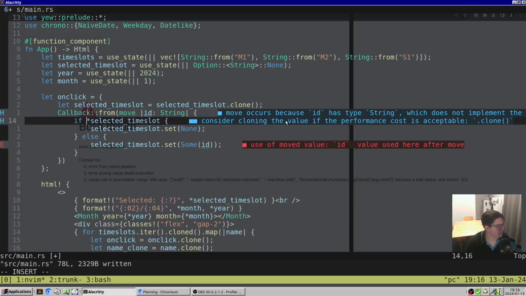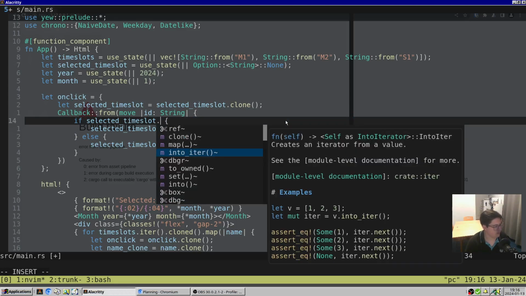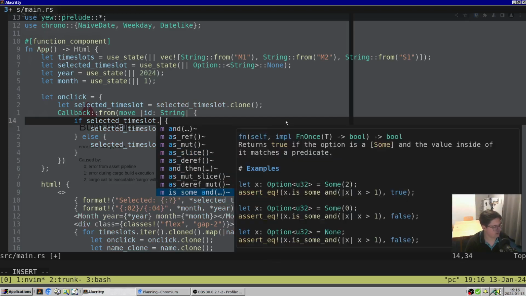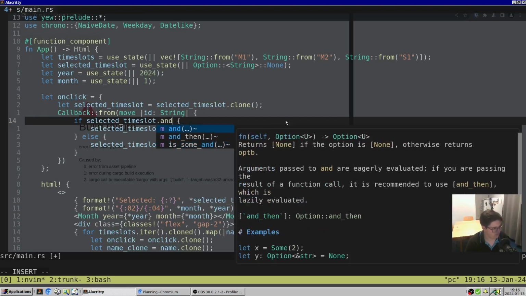So what can I do? Can I do select the time slot dot and is some end?